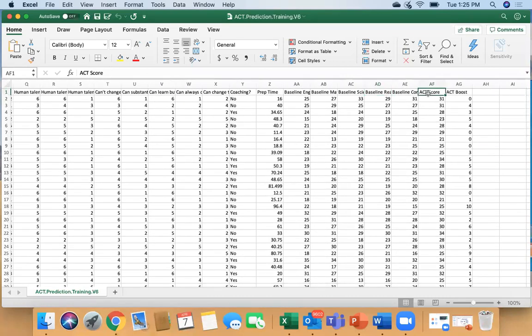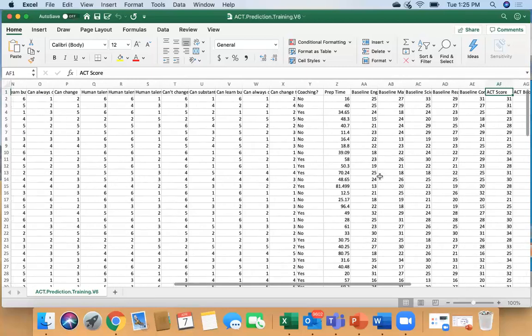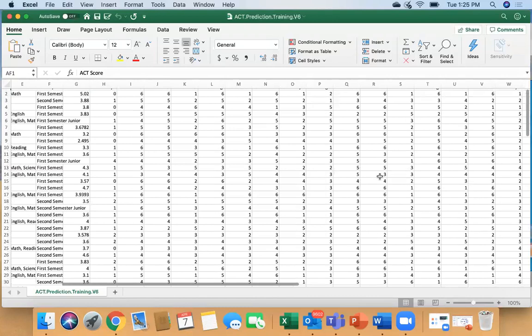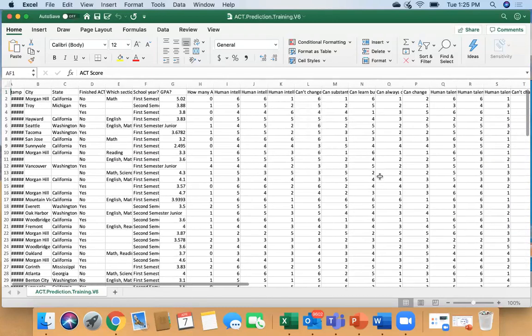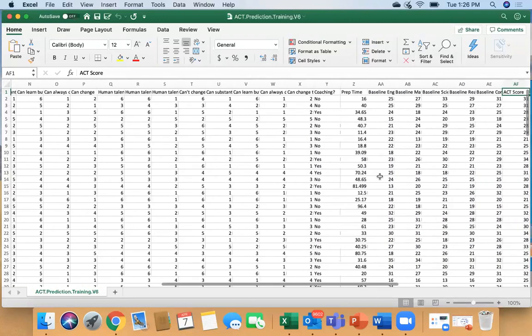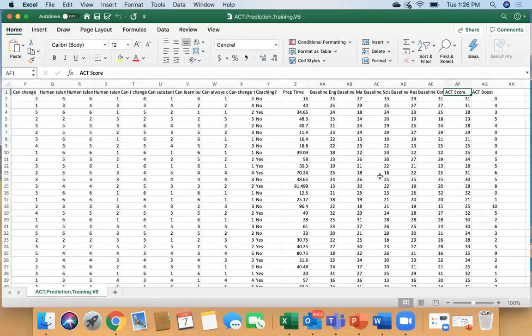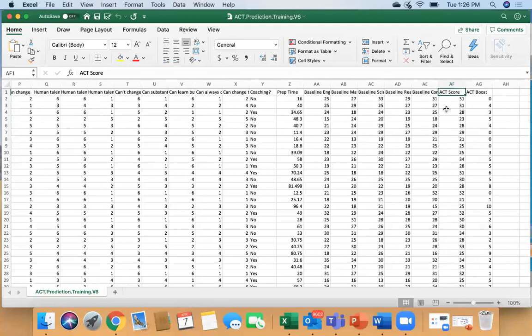Remember, this is the training data, right? So you're training the machine. So you have to give all the variables. You also have to give the outcome. So what you see here is classic training data. In this case, in a spreadsheet, you've got a whole bunch of predictors on the left, which contain all kinds of information about a student, right? Their baseline scores, which school year they are in, what their attitude is like, and so on and so forth. Those are called the predictors because they help the machine to predict. And the stuff in column AF is called the outcome, because that's what the machine is going to predict based on the input predictors. The predictors are input to the machine, and then the trained machine uses those predictors to predict the output outcome, which is your ACT score.